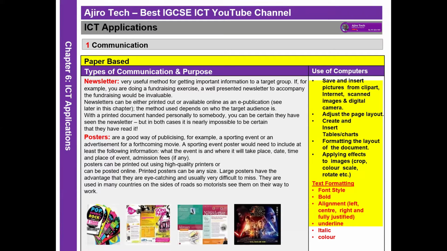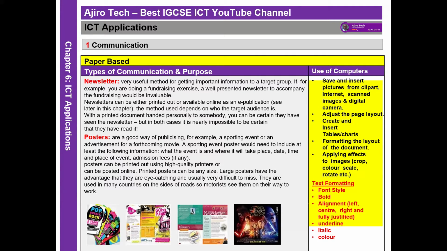And again, when we talk about these newsletters, they are produced with a word processor. A good example is your Microsoft Word. So it simply means that right here on the screen, you can see photos on newsletters. You've seen these newsletters, right? They have pictures of certain activities and a lot of write-up, links, and adverts can also go in as much as possible.